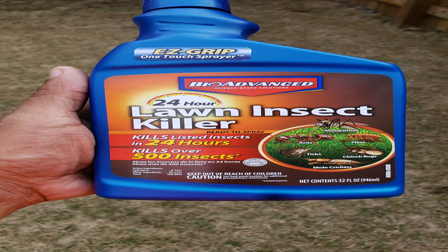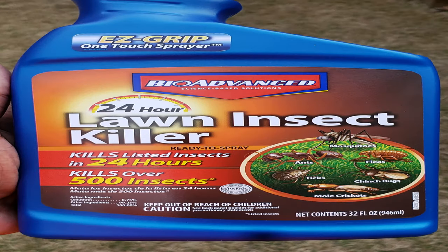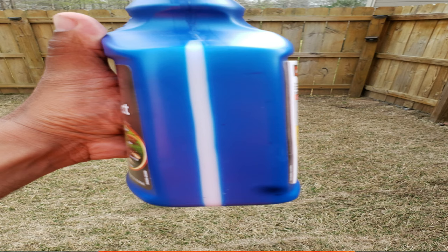The best way to control bugs on your lawn is to spread granular treatments all over, but the problem with granulars is that if I plan to scalp next week and I apply a granular today, it's going to be ineffective and I'll be wasting my money. So what I'm using today is a product from Bio Advance called Lawn Insect Killer. The hose-end model covers just over 5,000 square feet, and the beauty of this product is that it kills a lot of bugs on contact and gives me a good two weeks of protection — perfect for my situation.